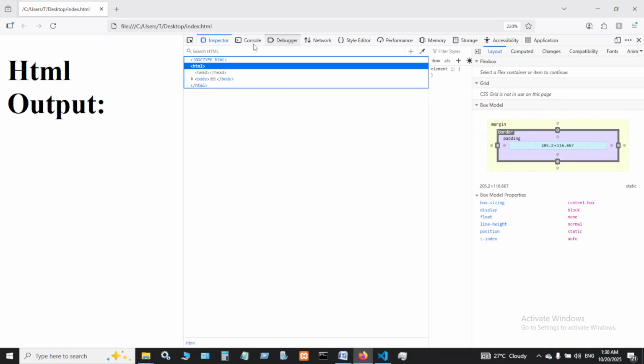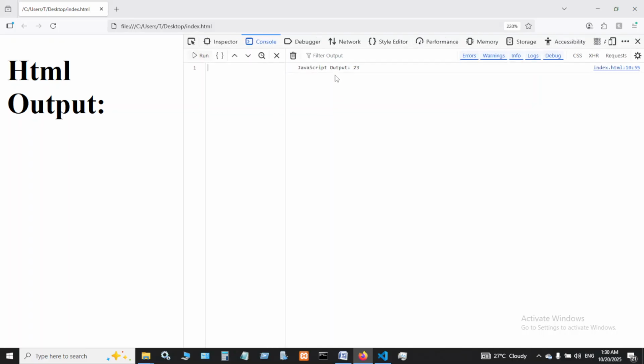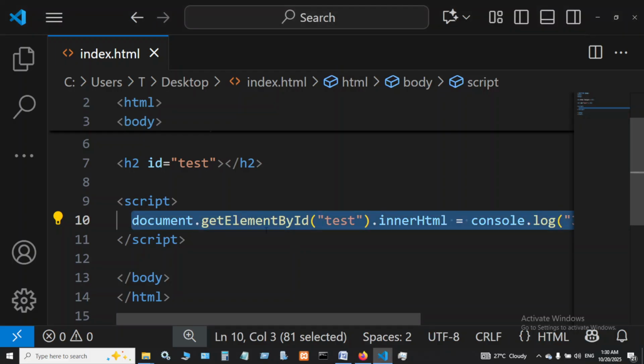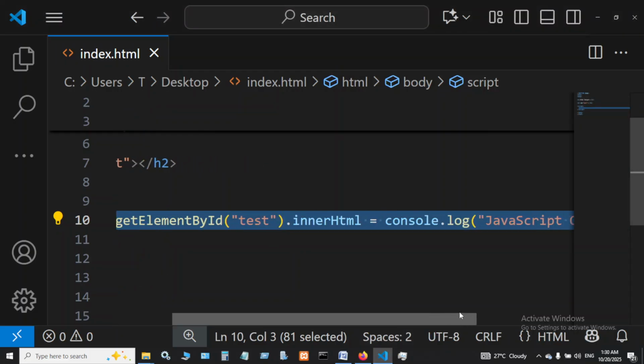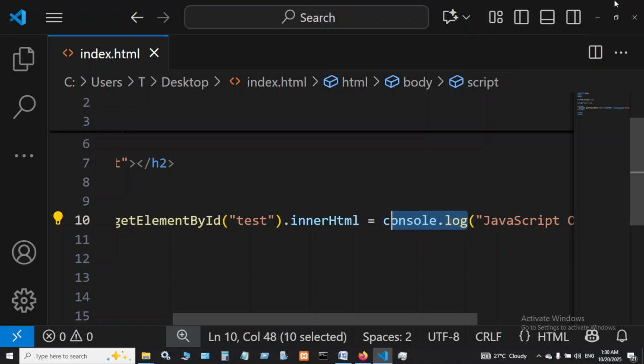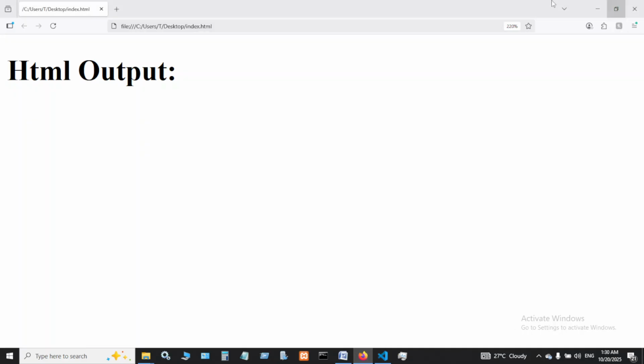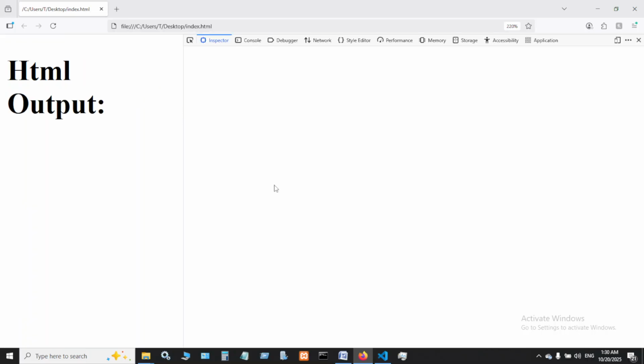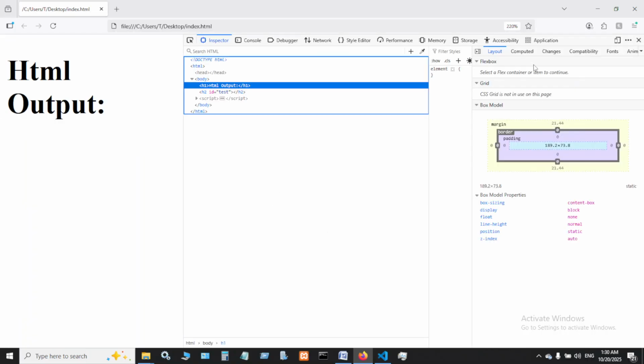I don't want all this to be like magic. Every time I open it, because we have data inside our file, it's displaying because of the console.log property that we write here. So always come inside your browser, right click, and you are going to see this inspect. Click the inspect, and look at the top right here.